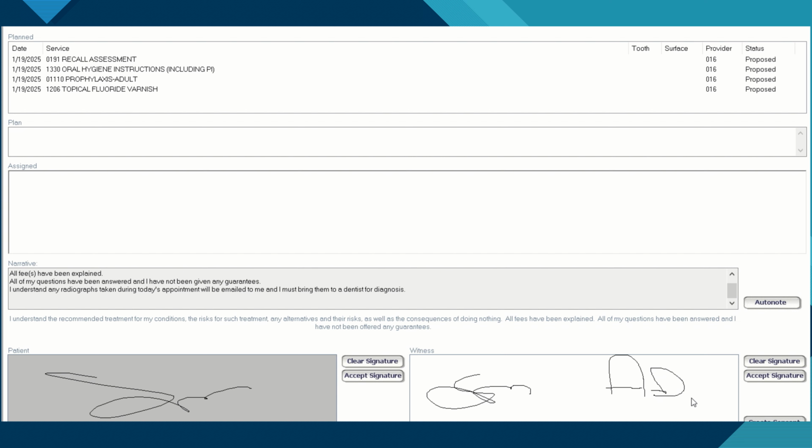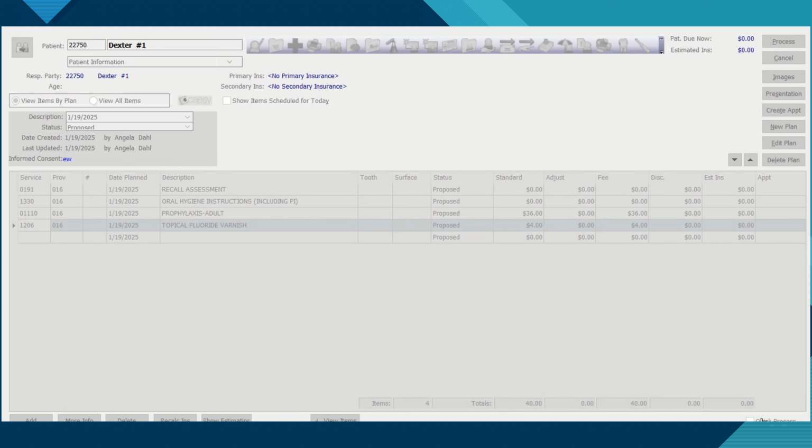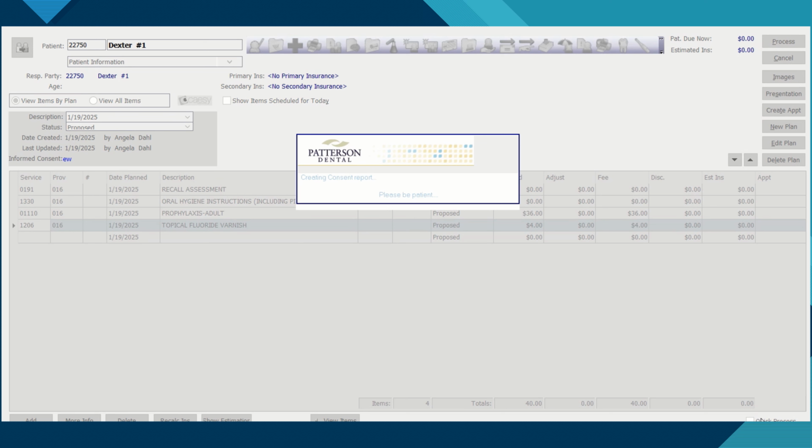All three signatures are required before you can accept and create your consent. So we have the three signatures. I'm going to accept the signature, and then I'm going to create the consent. When I do this, it's going to create the treatment plan, and it's going to put it directly into SmartDocs.